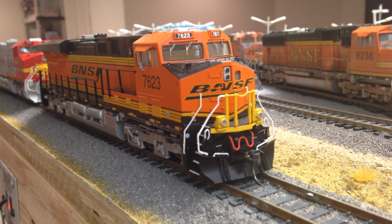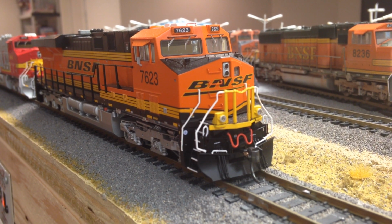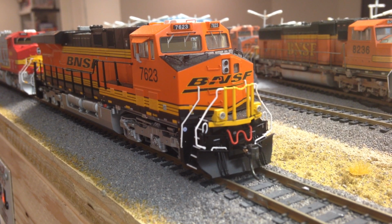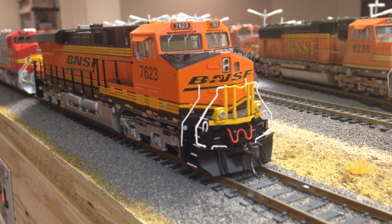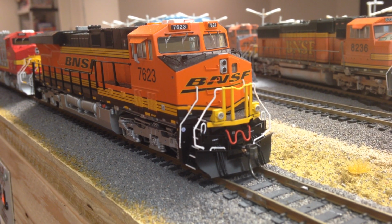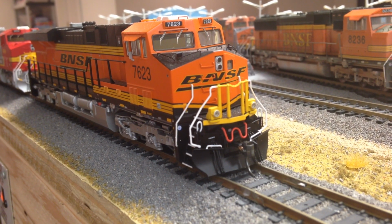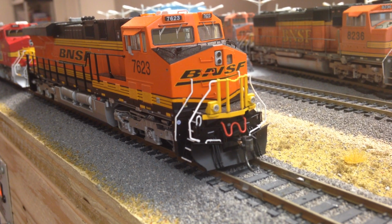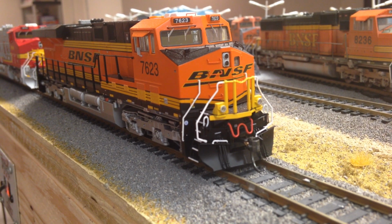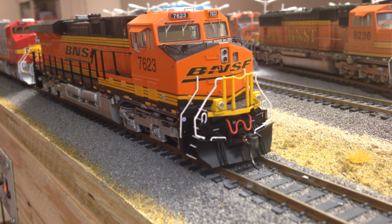So now we will start this unit up for you. So that's the startup. It's very quick compared to the LokSound. The first run of InterMountain is even faster. Yeah. So this is even the improved version of the older Soundtraxx decoder, and I think it sounds pretty good. So here's the horn, and then bell.